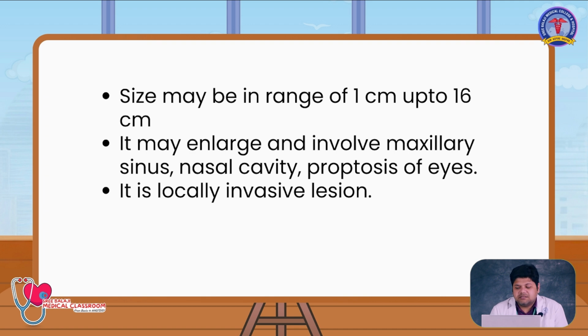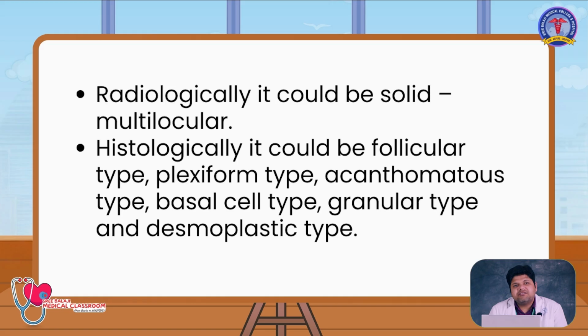The radiographic features are conventional, that is solid ameloblastoma, and then a multilocular appearance where numerous well-defined cystic spaces of various diameters can be seen. When the radiolucencies are small, the lesion is described as having a honeycomb or soap bubble configuration. The histological appearances are follicular type, plexiform type, acanthomatous type, basal cell type, granular type, and desmoplastic type.